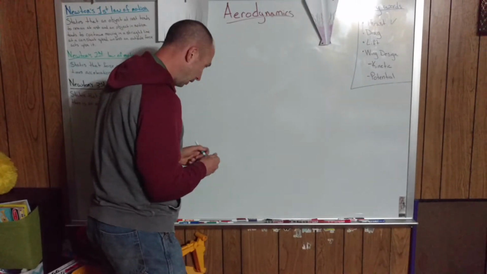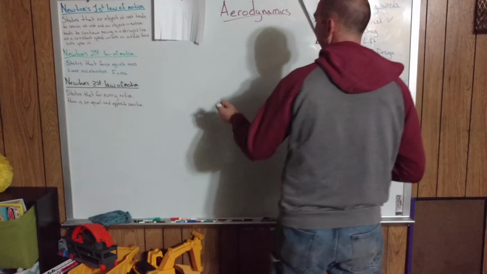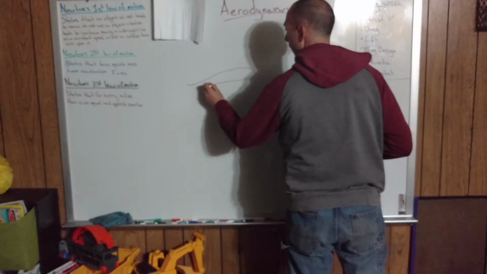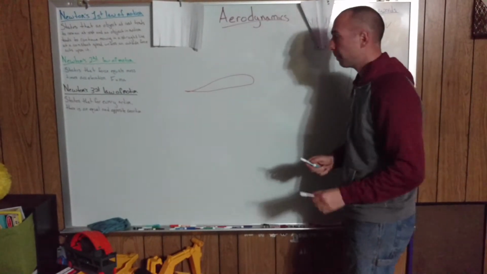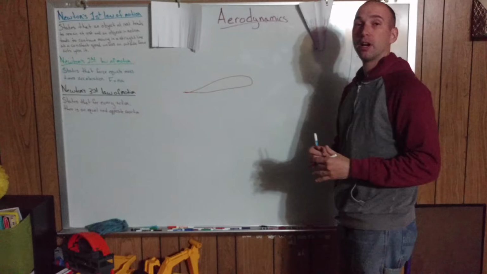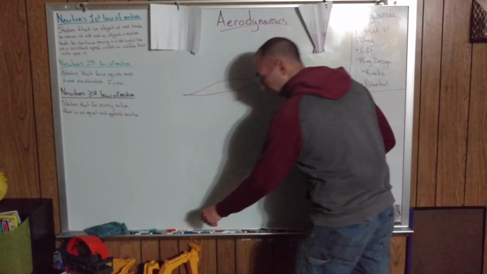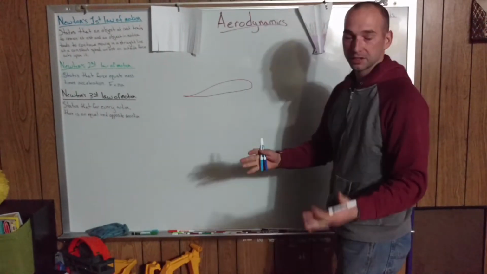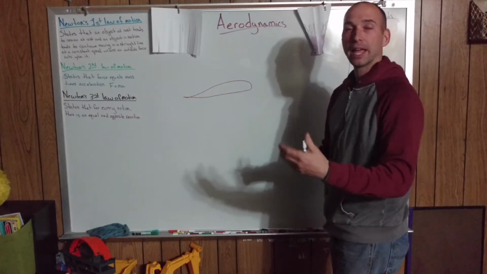So, let's pick brown for the wing. So this is a typical wing shape. Now, Daniel Bernoulli had a theory on fluid mechanics. Now, fluid mechanics is the same thing as air. Air acts as a fluid, just a very light fluid.